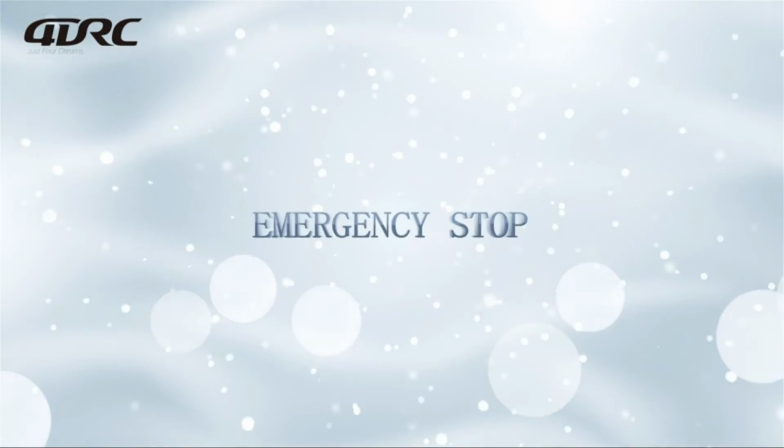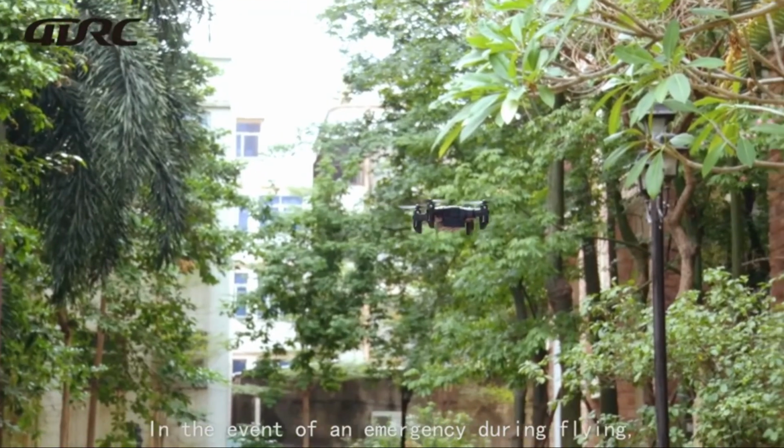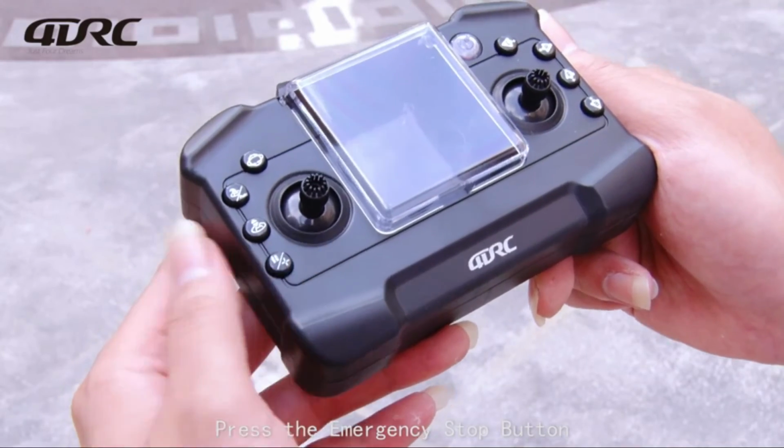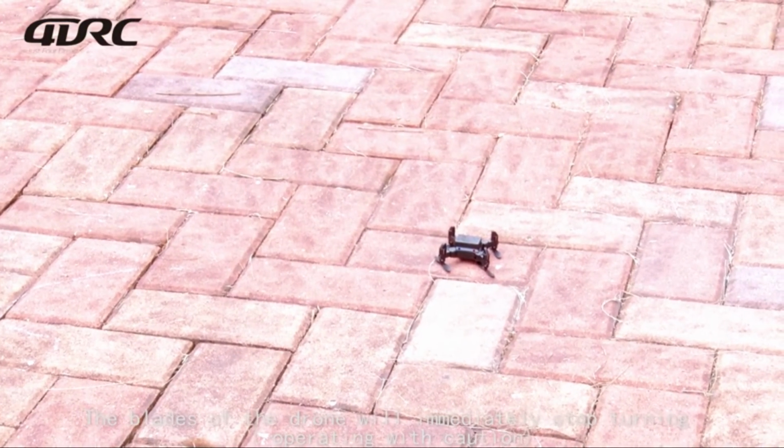Emergency stop. In the event of an emergency during flying, press the emergency stop button. The blades of the drone will immediately stop turning, so operate with caution.